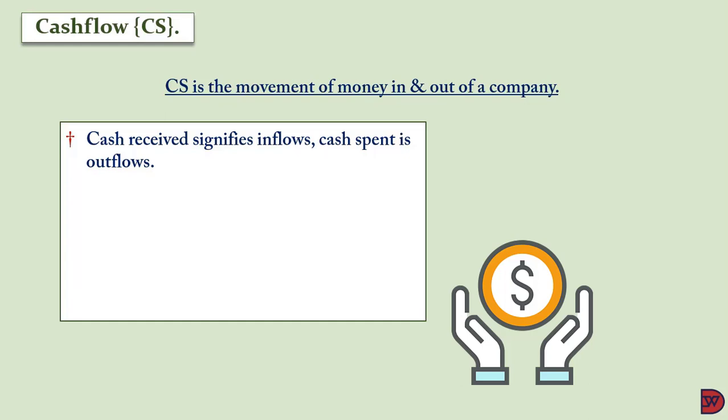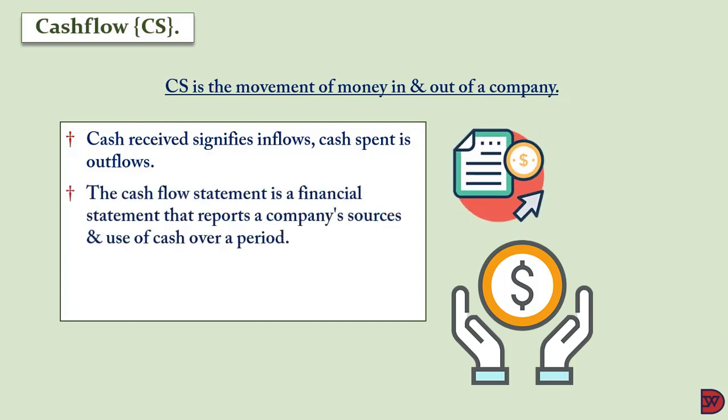So if you buy a vehicle in cash, it's cash outflow. If you sell your inventory and receive money, that is inflow. So the cash flow statement reports a business's inflow and outflow of cash within a particular period. So you prepare the profit, which will give you the value that you have had, the surplus or the deficit that your operation has given you. You also need to check how much money you generated or spent within that particular period so that you match the two. So you say you have made a profit of 100,000. How much do you have in cash?